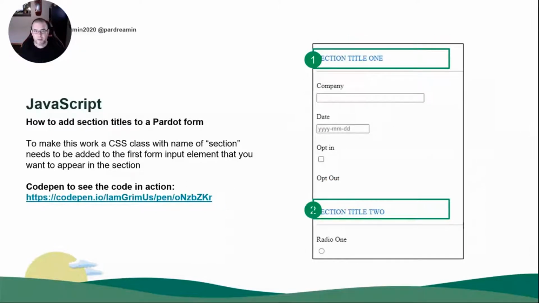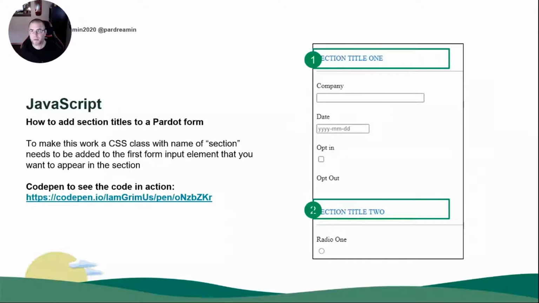So in the spirit of helping you guys do better things with Pardot forms, I've created a second CodePen here. And this is something that comes up quite often for us: how do you create sections inside of a Pardot form? Obviously, if you're working inside the Pardot form, you know that you can add classes, you can add inputs, you can move them all around, and Pardot gives you a lot of tools to create the forms. But the one thing it doesn't give you is the ability to add a headline above certain input boxes or to group inputs into sections.